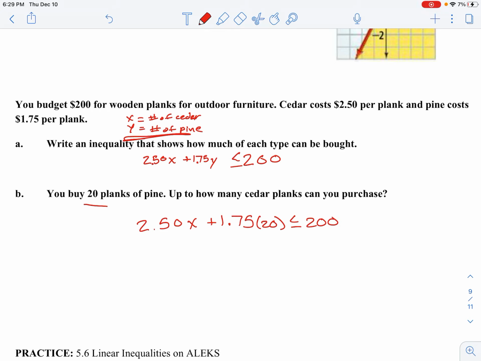Then we got to do a little bit of math. I don't really have a calculator right now, so we're going to have to try our best here. So $2.50 times X, 250X plus, well, you might have to do this one on your own, I guess, if I don't have a calculator, but you'd multiply these, obviously, and then you're going to basically just solve for X. So I'll let you guys finish that up.